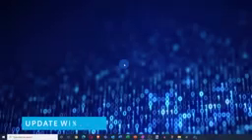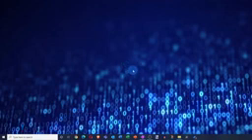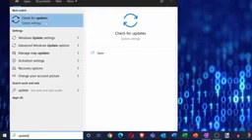Tip number one, you want to make sure that your Windows 10 PC is up to date. Microsoft is constantly working on performance enhancements and there are always new drivers coming out, and these can impact your performance. To check for updates, let's go down to the taskbar and within the search field, type in update. At the very top, let's click on the best match option for check for updates.